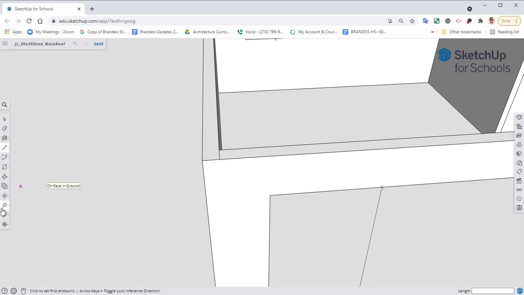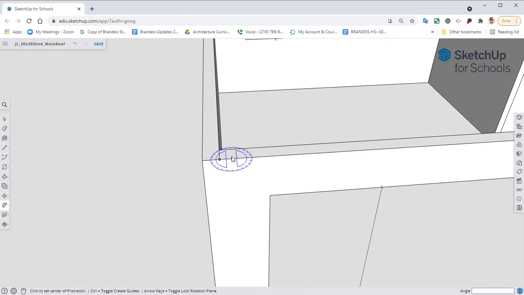What this allows us to do is to select our tape measure and the Protractor Tool. What the Protractor Tool does is create guides at specific angles. For roofs, as you can see in the very bottom right hand corner, you can type in an angle.